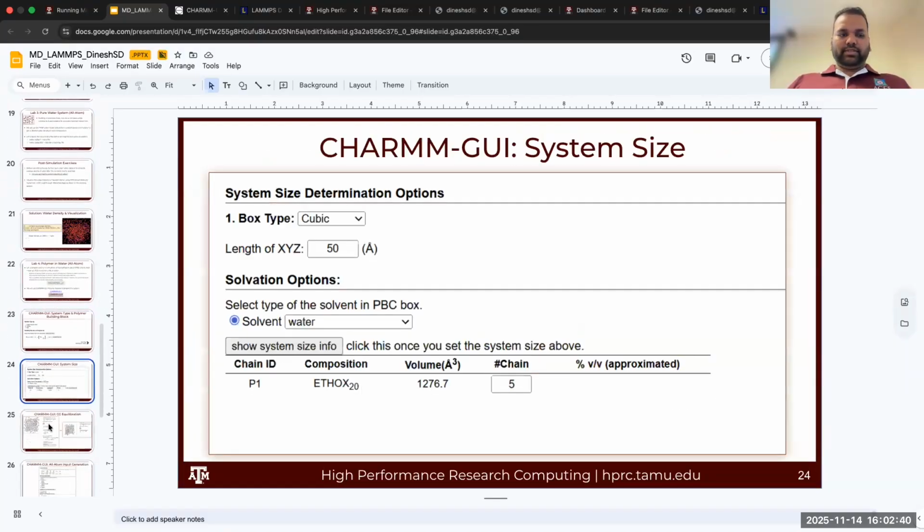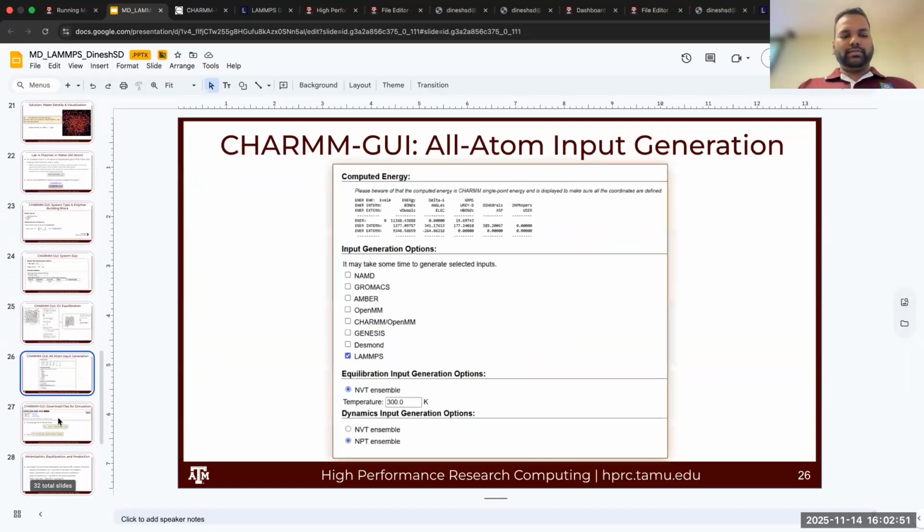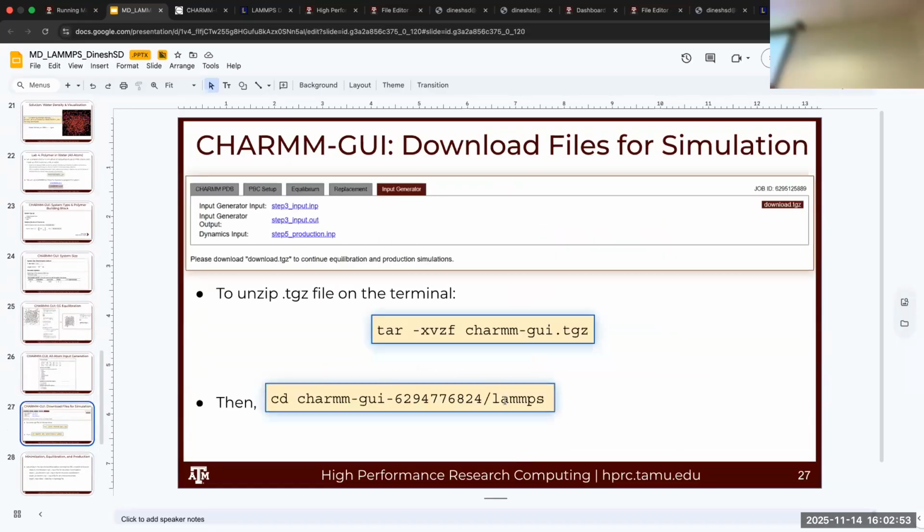Well, let's do this. You have all the screenshots here on the slides. Basically, what is going to happen next? You can try to create the system. At the end, all that it will give you is a tar.gz file that you can download and unzip, and it will have all the input files and submission scripts. The submission script you won't have, so you can copy it from the previous exercise, put it there, and just run it and see what happens. Maybe this could be a good exercise. But if you want to work more on this, just email me, we can schedule a meeting time. I can go over it as well.